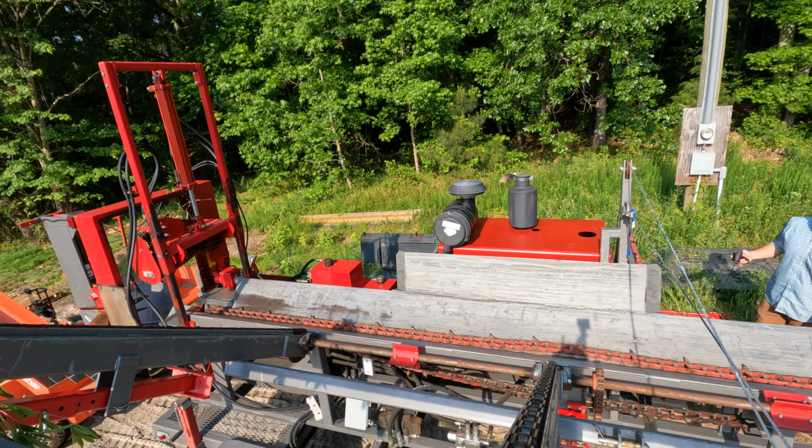My buddy's let me borrow his firewood processor for the weekend. I've been saving a pile of maple and poplar logs from a recent clearing project. Figured they'd make good campfire wood. Let's get it set up.